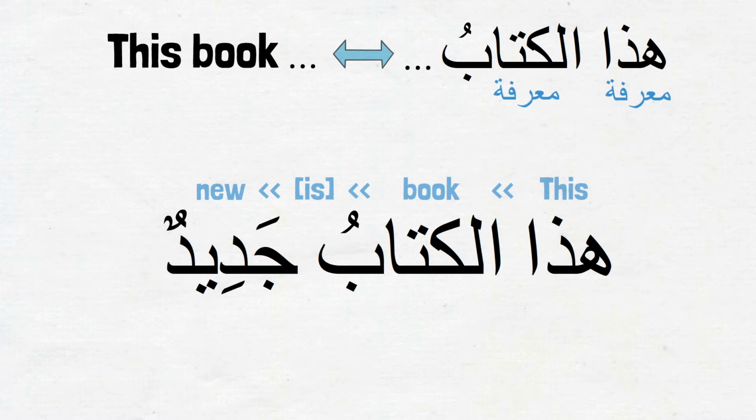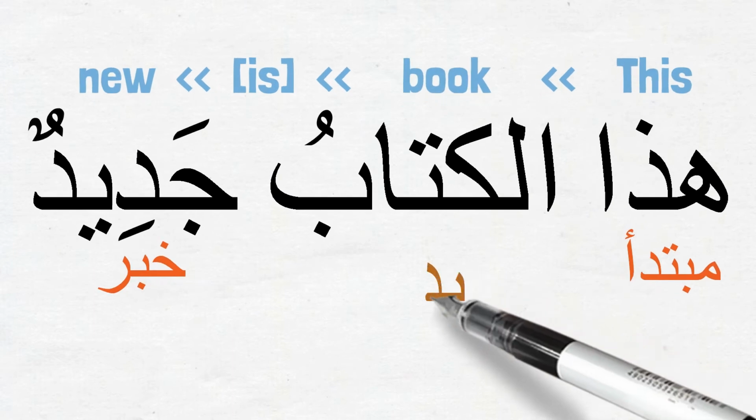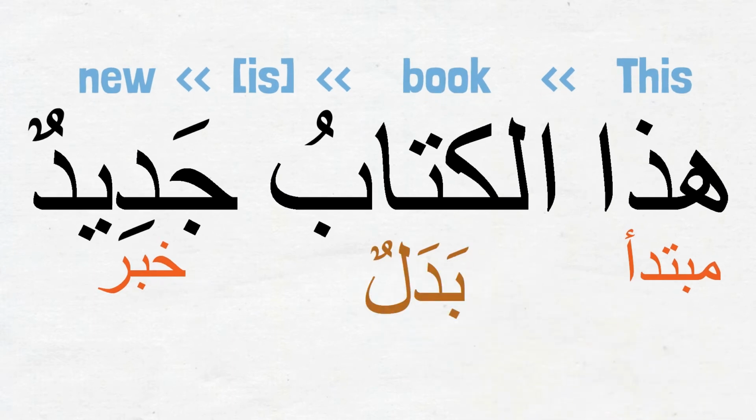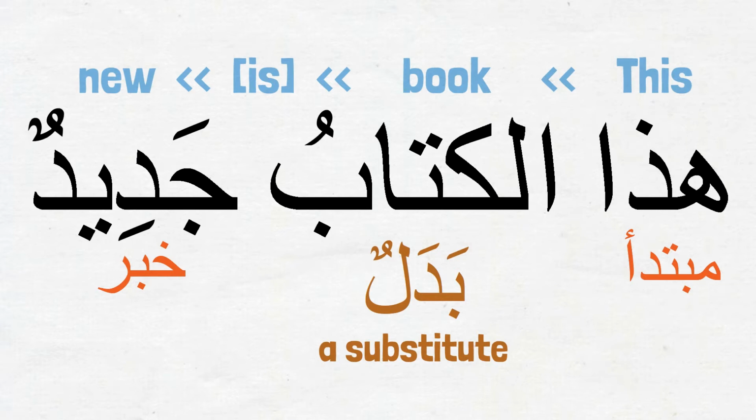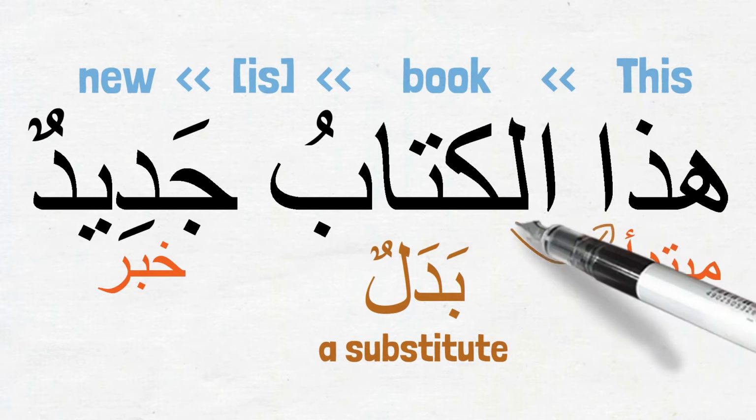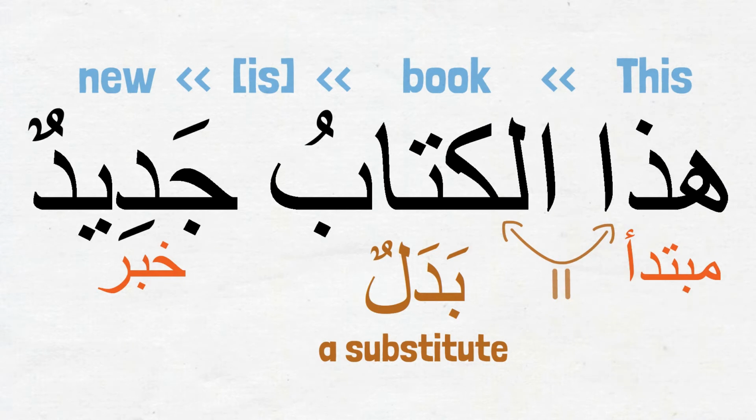So here, هذا is the mubtada of the sentence, and the nakira ism جديد is the khabar. Then what would be the ma'rifa ism al-kitabu in the middle? This is the new concept of the lesson. We call this word BADAL, written as badalun, which can be translated to English as a substitute word. What is it a substitute for? In this sentence, al-kitabu is coming as a substitute word for hada. In other words, these two words, hada and al-kitabu, are grammatically parallel words.